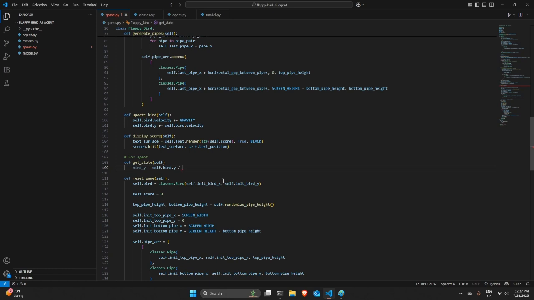If the state is a value within the vertical plane, we are going to divide it by the height of our window or screen. And if the state is within the horizontal plane, we're going to divide it by the screen width.